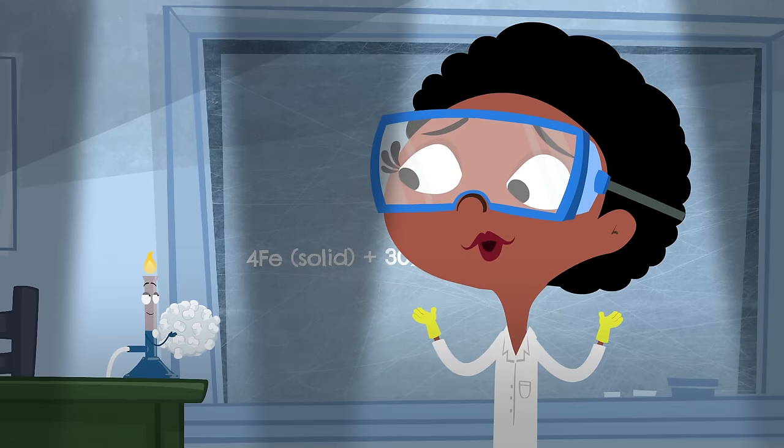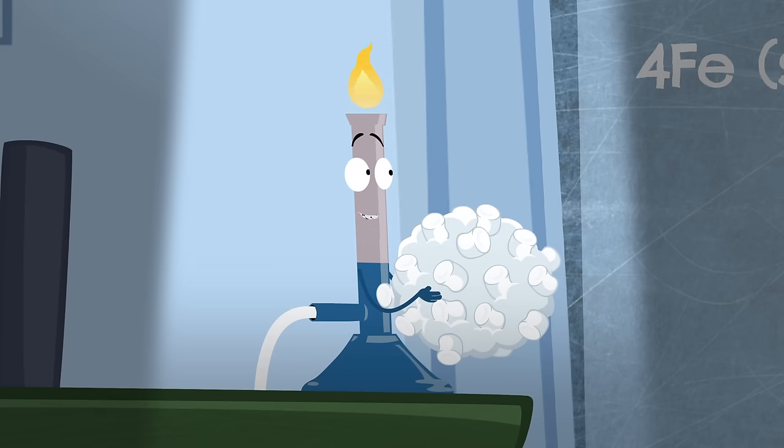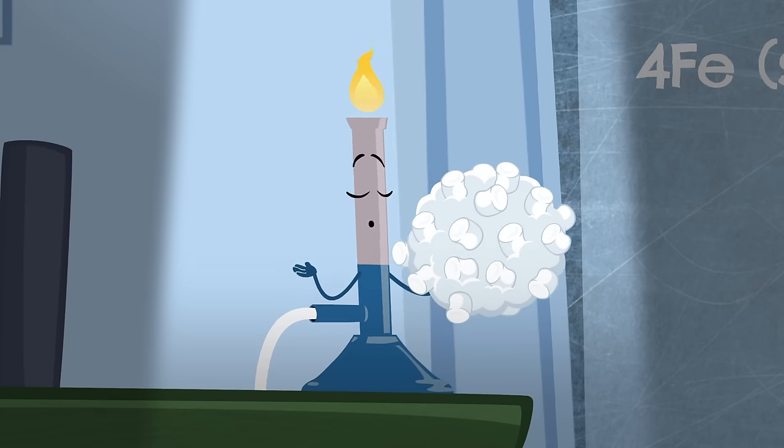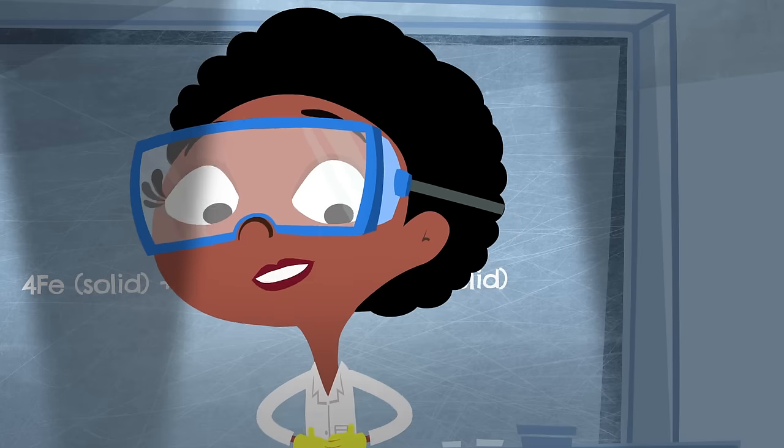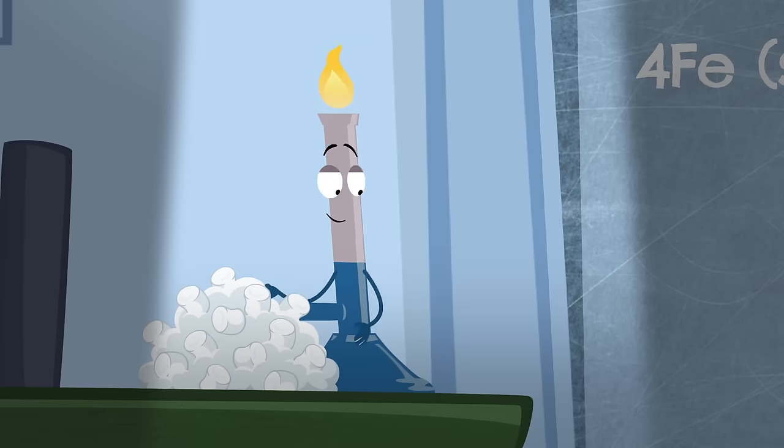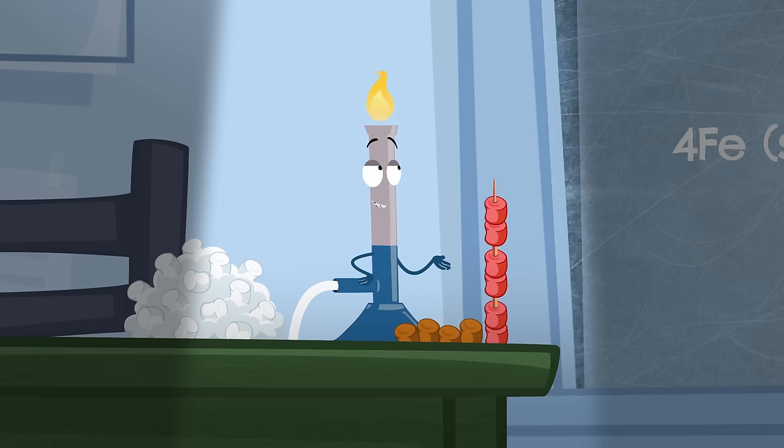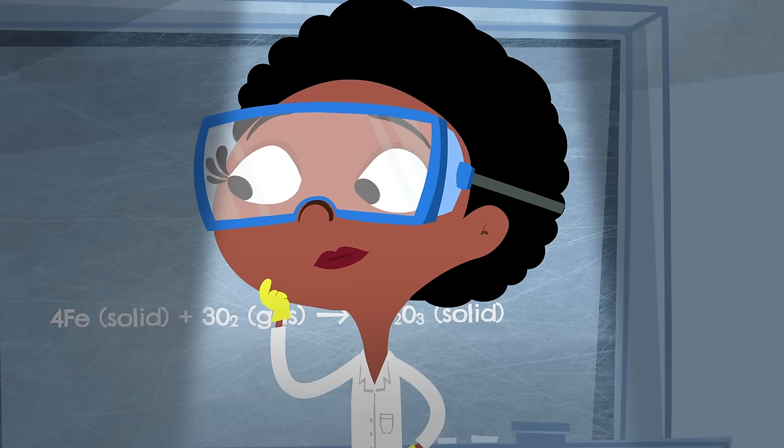That's your solution? Marshmallows? When aren't they the answer? Seriously though, having students use concrete visual models helps them to reason through how atoms rearrange into different molecules. You don't have any food coloring, do you? Not on me. Oh well. Not the most aesthetically pleasing, but it'll do. Now, using these brown marshmallows to represent iron atoms and these three red pairs to represent oxygen molecules, we can help show students how rust is formed.